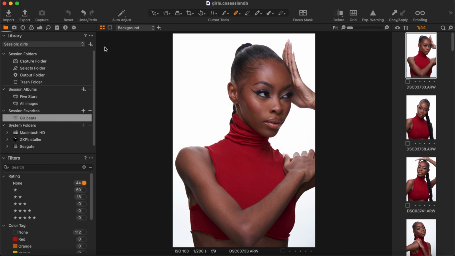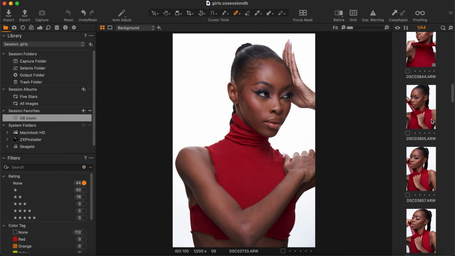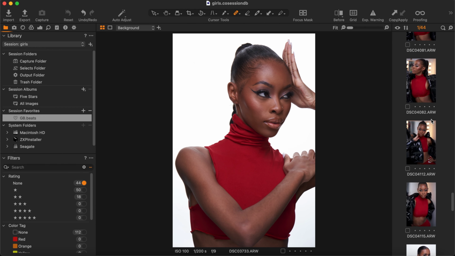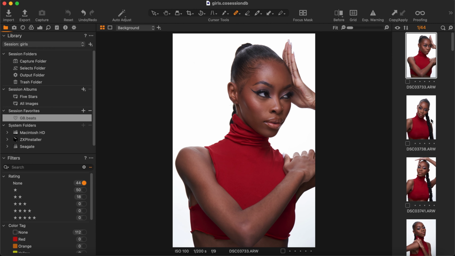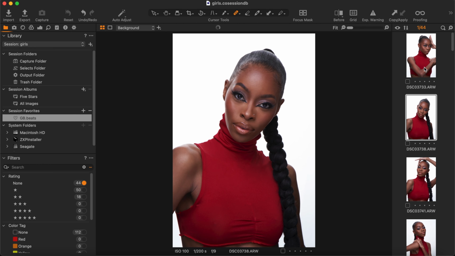So guys, I just opened a new session which I had previously on my computer. Right here you can see the images. As I said earlier, you have all the images you've taken at the side menu. And if you need to make selections, just like Lightroom where you can use star rating, you can use the shortcut key of either 1, 2, 3, 4, 5 to make your selections.